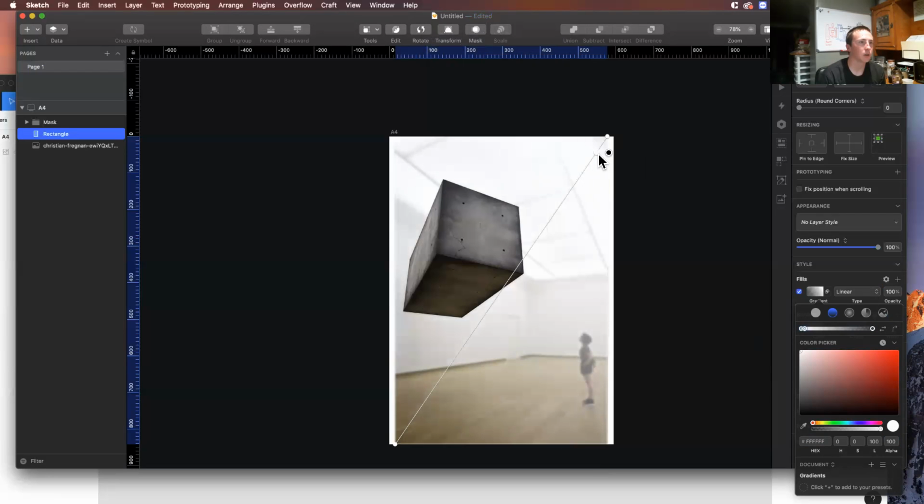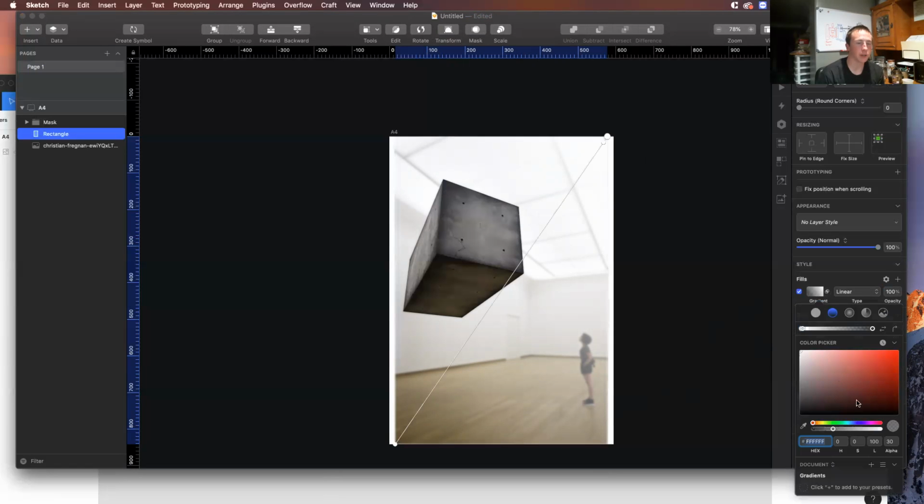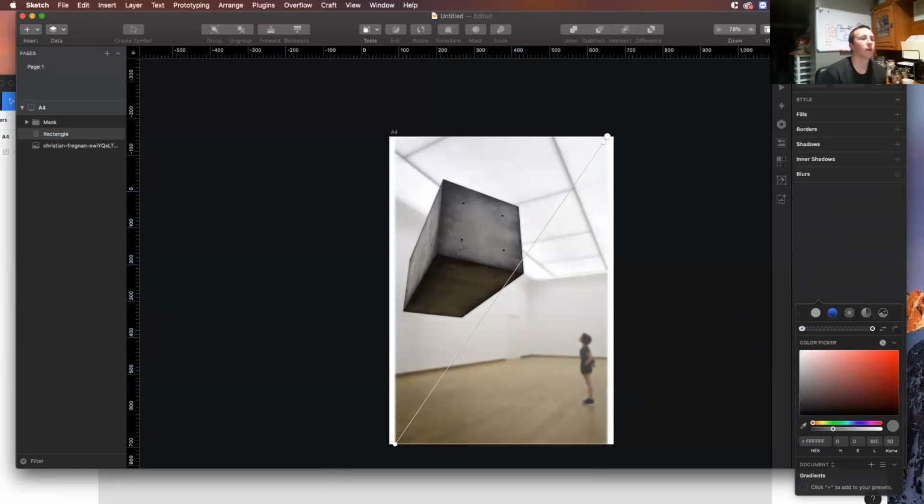But for the sake of time, I'm just going to put it up here at the top and let it work its way down. So again, don't use the opacity on that. Use the alpha settings for each individual point. The opacity will turn down the entire thing, which we do not want to do.